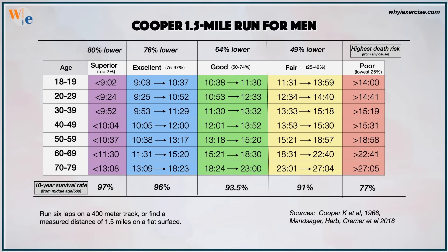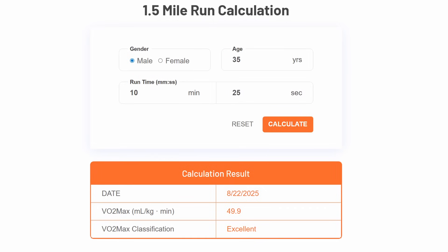I had looked at a chart before this trying to hit 10:30 or 11:30 for different tiers. The best chart I found, which at least cited research, showed I ended up in the excellent category — even for 18 to 19 year olds — which is sweet, as well as for my 30s. I need to shave off about 30 seconds to be in the top 2% or higher category, so I've got some work to do, but I'm happy I found a starting point. Using online calculators, my VO2 max is about 50, which I'm happy with for my first test.